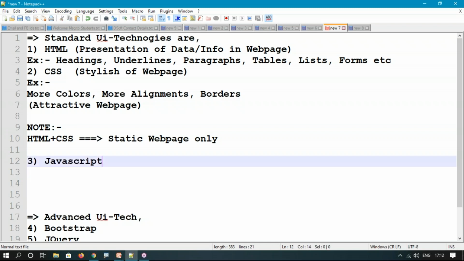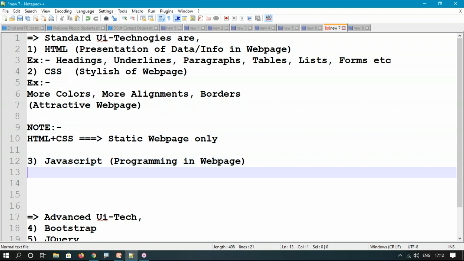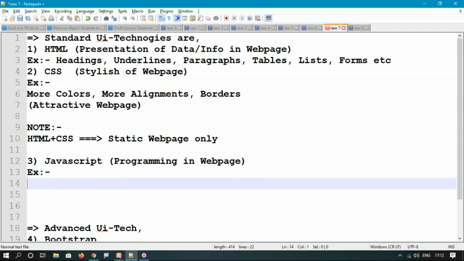Right. Next, third one. If you want to develop a dynamic web page, then we have to go for JavaScript. So what is the use of JavaScript? JavaScript means programming in a web page.